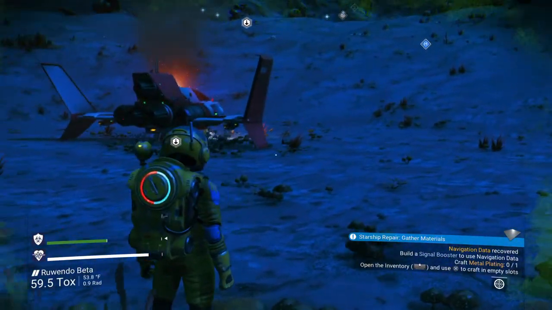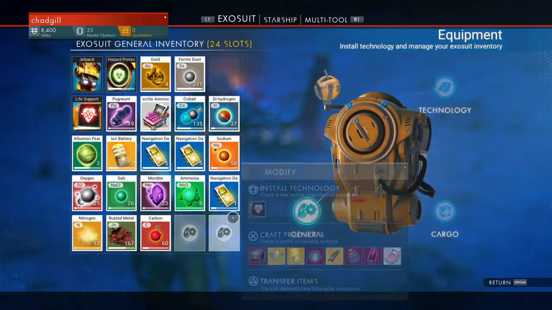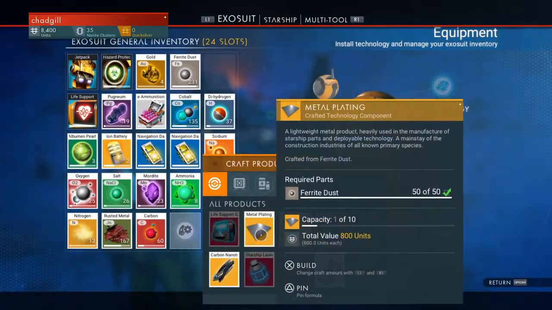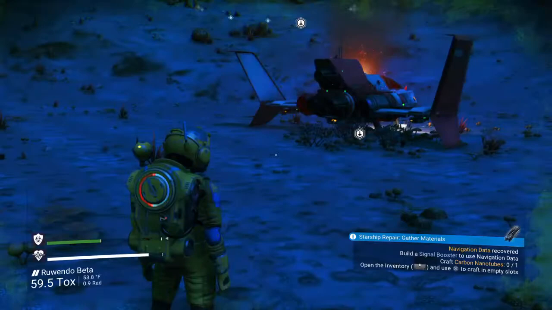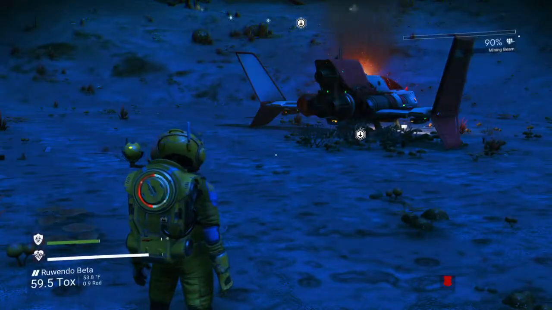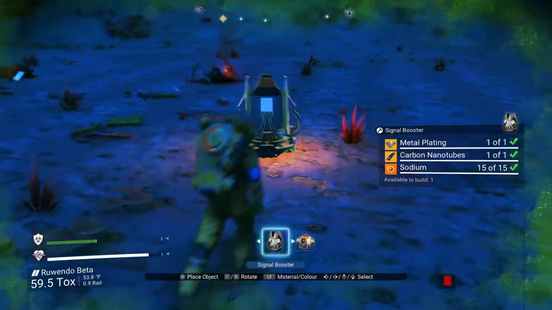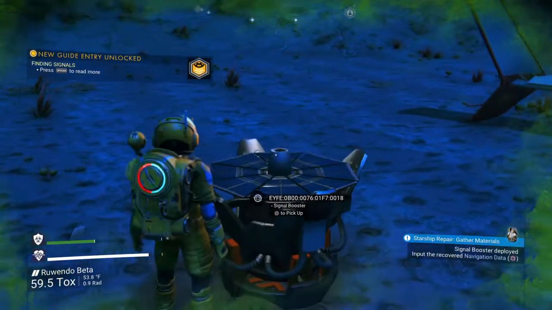Build a signal booster to use navigation data. Craft metal plating. So, I need metal plating? To make it, or this, so I gotta make this. Build. Okay, so I just did. Craft carbon nanotubes. Craft one. Yes, okay. And then, build a signal booster. Access the build menu with... Yes! Sodium. I'll just put it right there. Okay. So that's just signal booster.